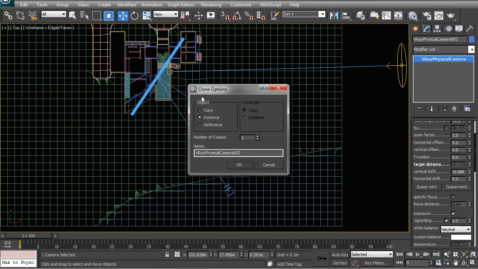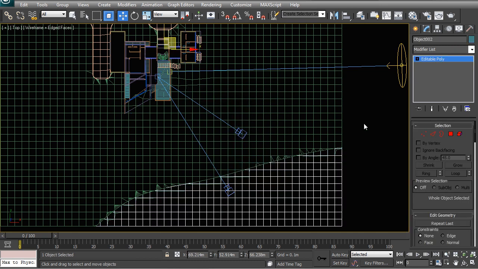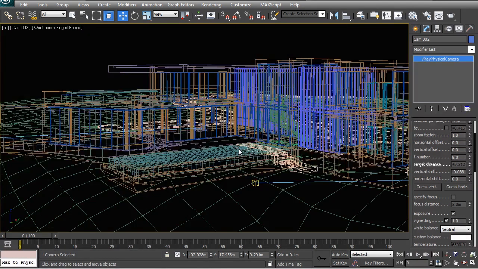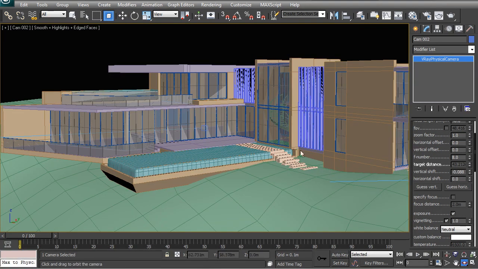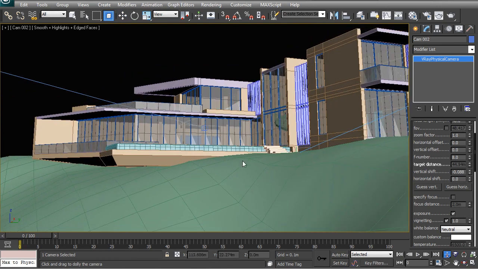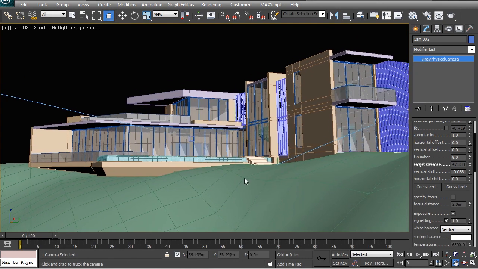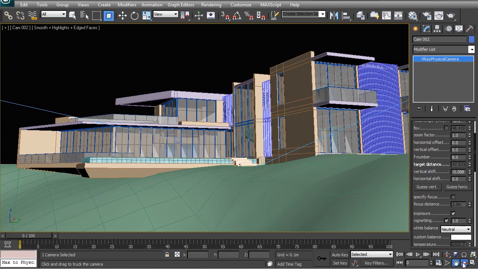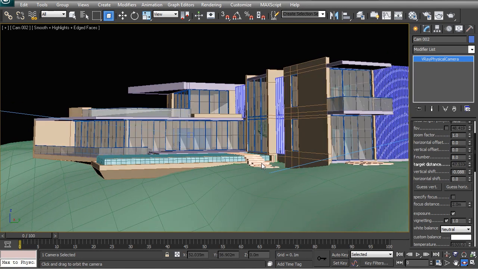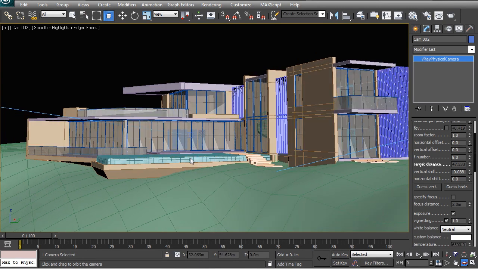So next, what I want to do is to select my camera and, holding down Shift, move it into another location, choose copy, and it's also a good idea to rename your cameras and make it a little bit simpler to see. So generally Cam 001 and Cam 002 is a better naming method. Then you press C to see that camera angle, and then you can start rotating your model to get that new angle. In this case, we're going to do something from a little bit lower down, where we can see more of those bedrooms, and perhaps an angle where we can also see just the top of that pool. So generally skimming just above a level is a good idea.